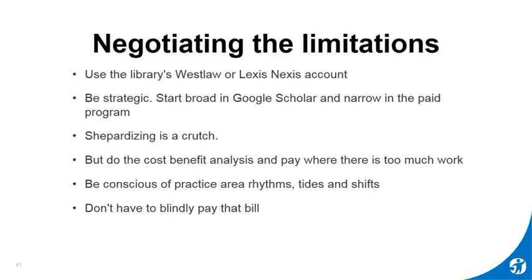Start broad in Google Scholar, narrow your search, and then go to your paid program if you use a paid program. I think Lexis and Westlaw are both lovely. I just think that they charge an awful lot for the service, and it may not be something that the firm can pay for right off the bat. So figure out how you're going to manage that, and make sure that you buy in at the right level when you do.